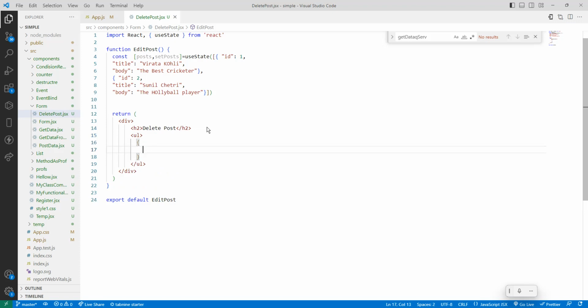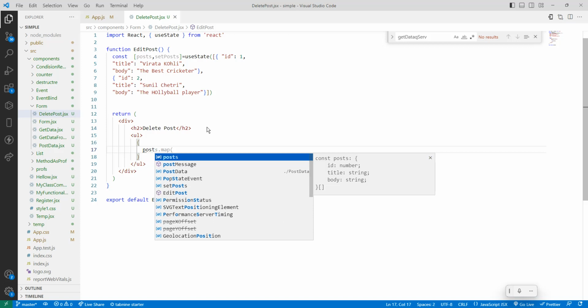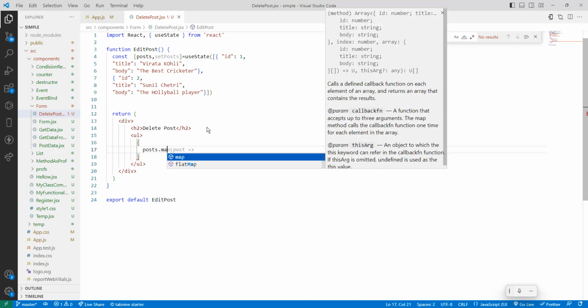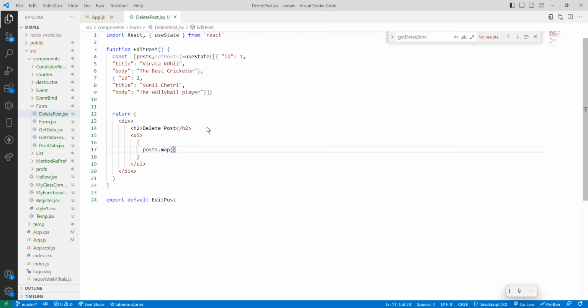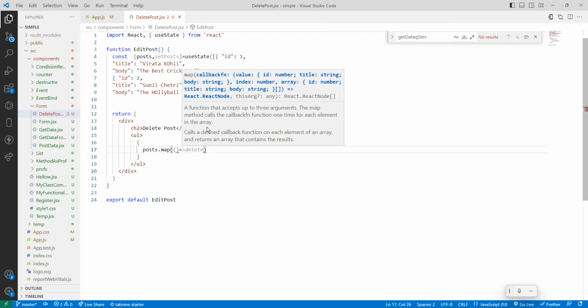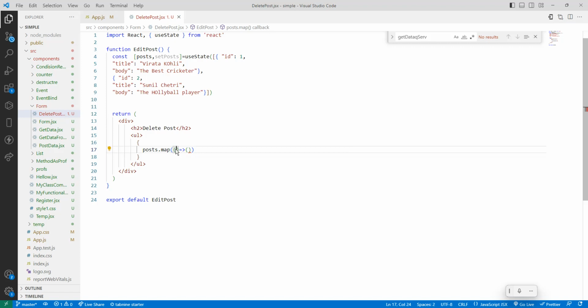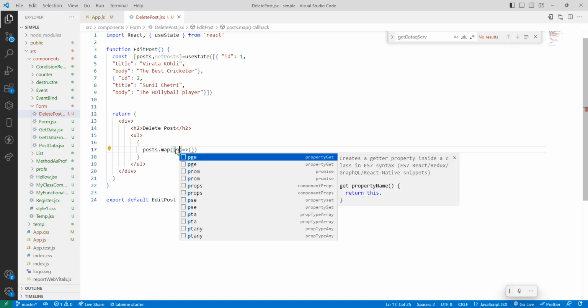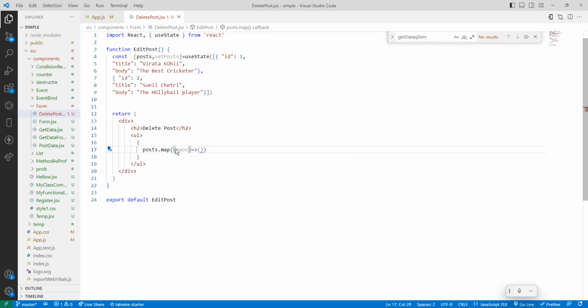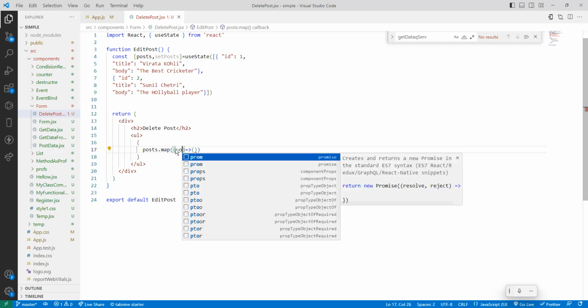The posts dot map. Inside posts dot map, you can take map or x or anything. Sorry, not map, we can't take map. Okay, post, I will take singular, post.